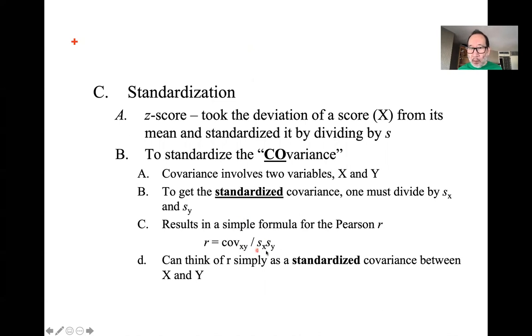Okay, so here we have the product of the standard deviation of x times the standard deviation of y, dividing into the covariance of xy. And now you've standardized it, R. What that allows you to do is compare the covariance of x and y, or now what we have is a Pearson correlation, with other Pearson correlations. It's important in terms of interpreting what that test means with respect to other tests, and with respect to other research findings. So we'll get into that a little later.